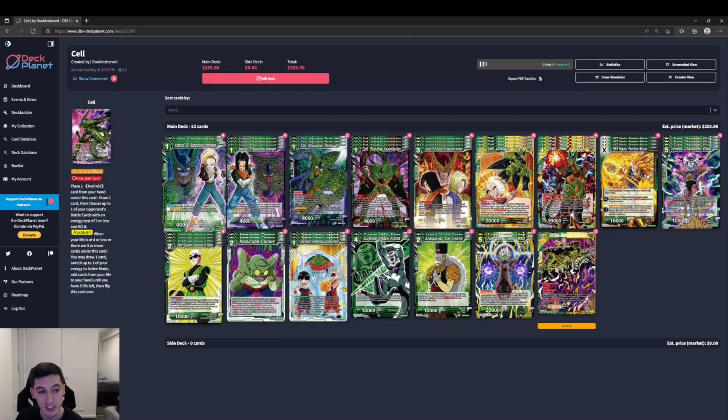Starting things off, we've got Cell, the leader. Activate Main, once per turn: place one Android card from your hand under this card. Draw one, then choose one of your opponent's battle cards with an energy cost of 3 or less and KO it. Our Awaken triggers when we're at 4 life or less, or if there are 3 or more cards under this card. We may draw one, switch one of our energy to active mode, and then take cards from our life to our hand until we have 5 life left.